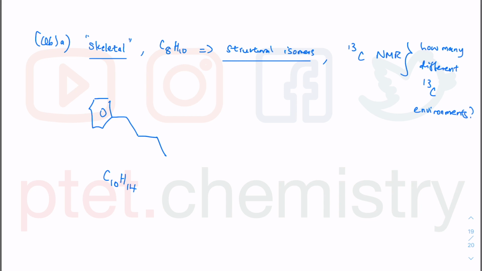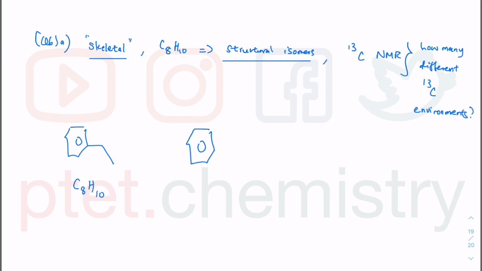I want C8, I beg your pardon, I want C8. So I need fewer carbon, 6 carbon, 7 and 8. So there should be C8H, 5 hydrogens, 6, 7, 8, 9, 10. So I'm just looking for things like that. There is already one skeletal formula. I don't know which order round it is yet, but let me try and draw all the possible isomers first. So I could have one carbon there and one carbon on the other position.